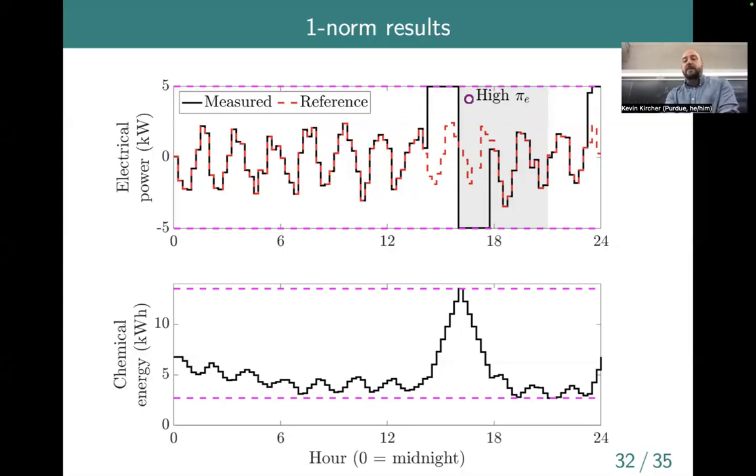So we fill the battery, and then we dump the battery, and then we get back to just reference tracking. And at the end here, we do a final deviation from the reference in order to basically refill the battery to meet this constraint that says you have to end with a full battery. Or anyway, the same amount of energy that we started with. Okay, so I think the 1 norm results are fairly intuitive.